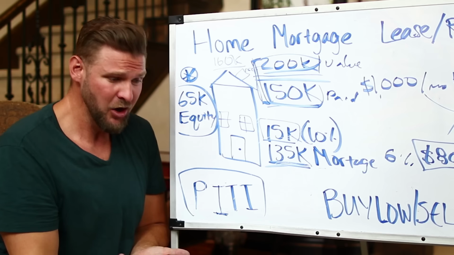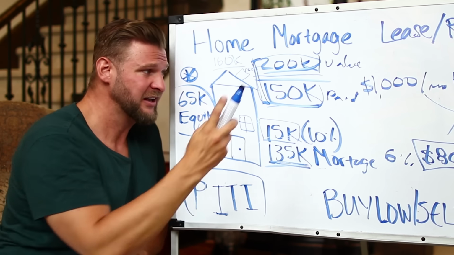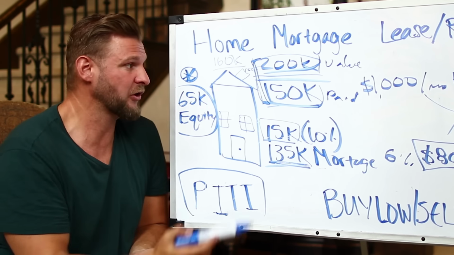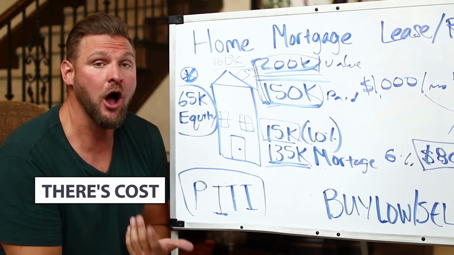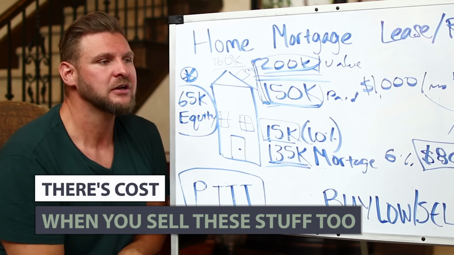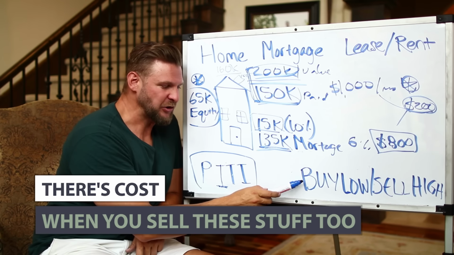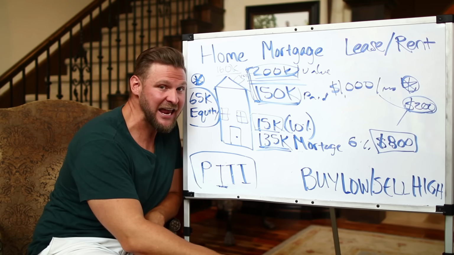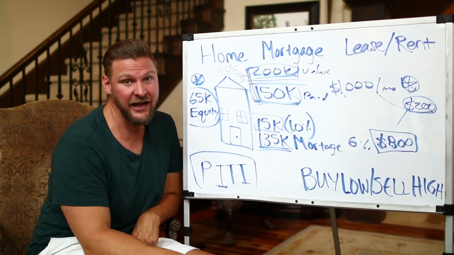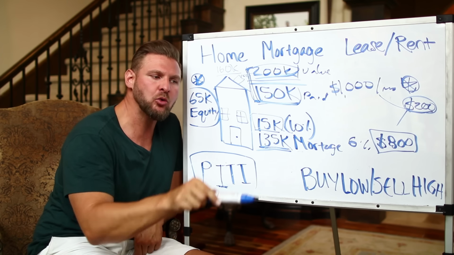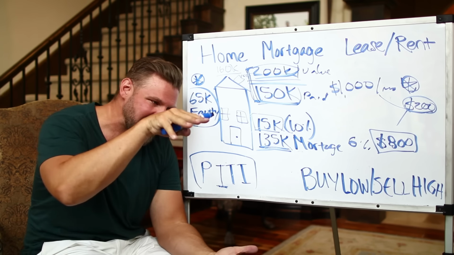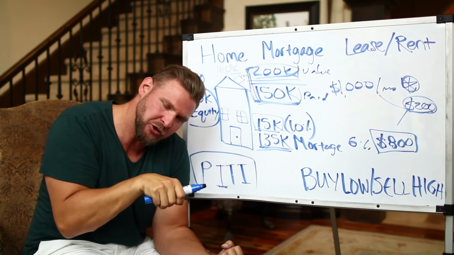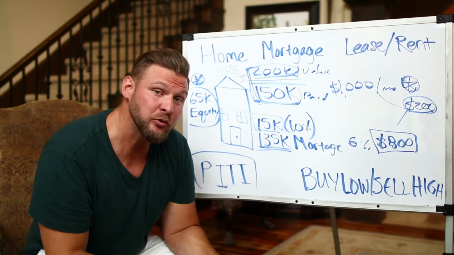And then I would say, what about realtor fees that are 6%? 6% of $160,000 is almost $10,000. So that's now wiped out because there's costs when you sell this stuff too. So you think about all these things. When you buy low, it's like, I got to buy low enough to create a tangible benefit when I sell high. I got to buy low enough so there is a significant difference so that after all my costs, I still make enough money that says this was worthwhile for me.